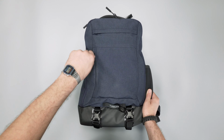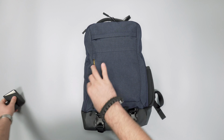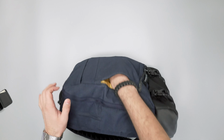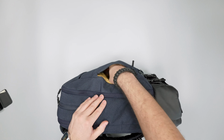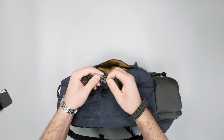So starting with this front one, I've been keeping kind of everyday carry items in here. So those fit well. You can easily sling this bag around to your front and get access. It does feel like the wrong way for me. I wish the zipper was on this side because I like to swing it around my right shoulder and get access. So I had a little bit of getting used to here with this one. But, you know, it changes on every bag.